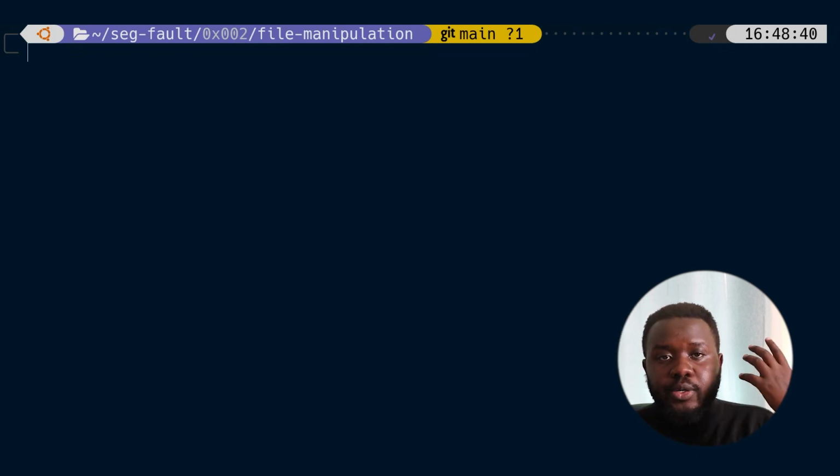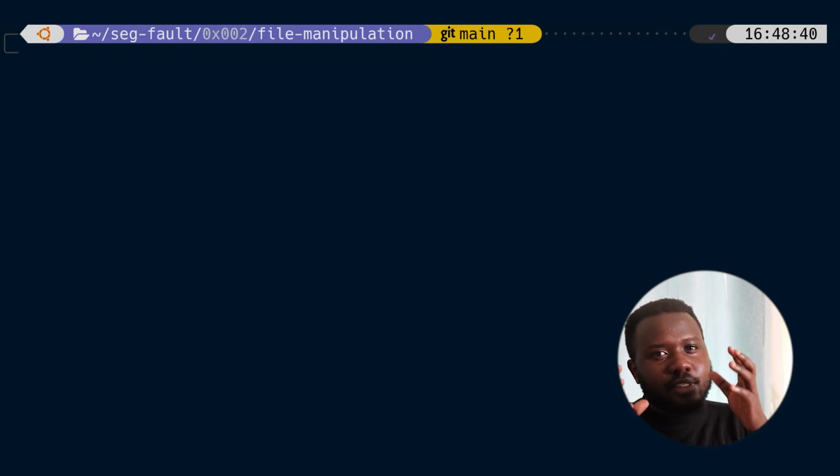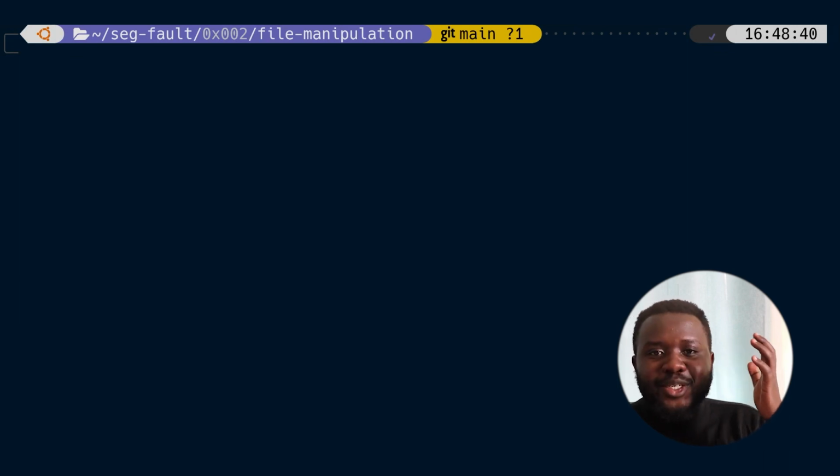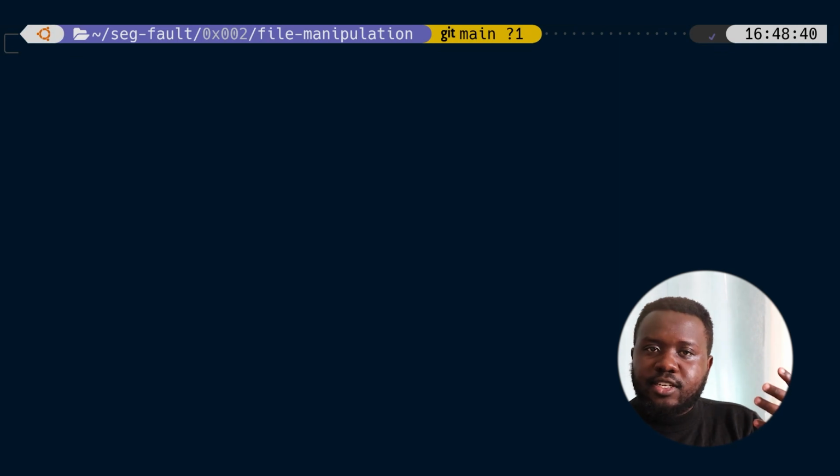We've looked at how to create files, and in that case we've looked at the touch command. I've said that the main mission of the touch command is actually to update the timestamps. So if a file does exist and you write touch and the file name, it's just going to update the timestamp on that file. But if the file does not exist, then it creates a new file.